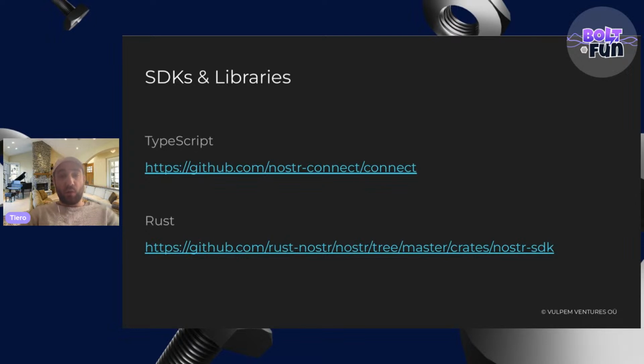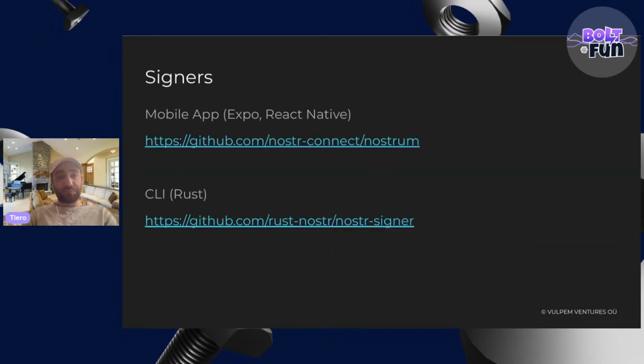So with my colleagues, I developed the TypeScript reference SDK. So it will be very easy for web apps, we are going to see later. It's very easy for web apps to install this TypeScript library and literally just create the connect URI and do all the life cycle of the connect, and also invoke the method like get public key or sign event. There is also another Rust crate built by an external contributor, which was absolutely great, and I'm very happy that this happened. So there is also a Rust library out there.